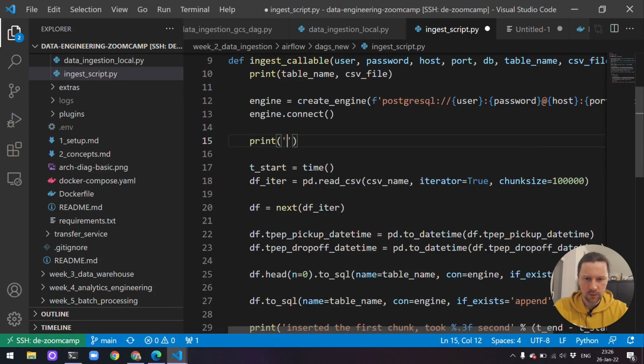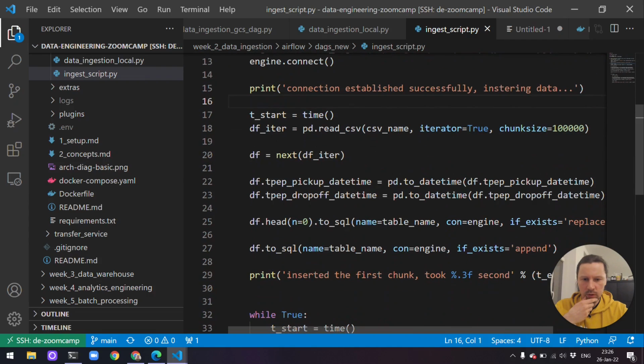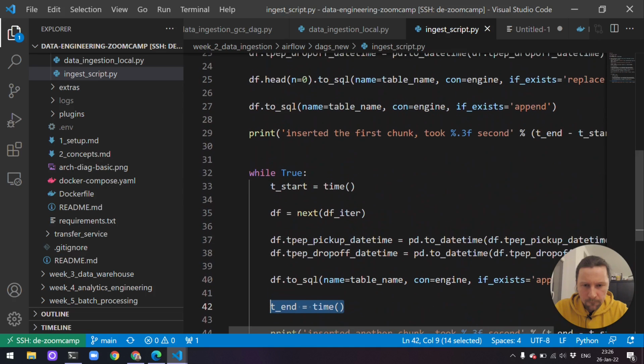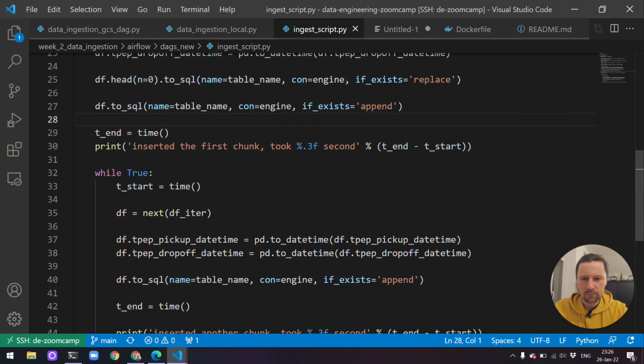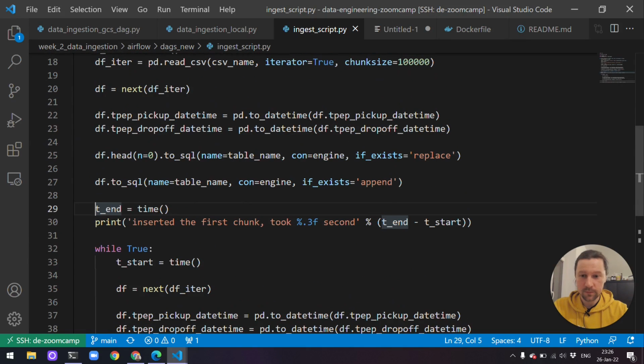And then I'll say connection established successfully, inserting data. Okay, I think I need this thing as well, otherwise it will complain. When I was doing a rehearsal, I forgot about this thing and I had an error. So now I remember that.